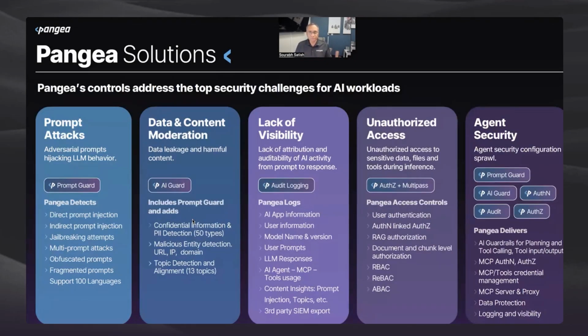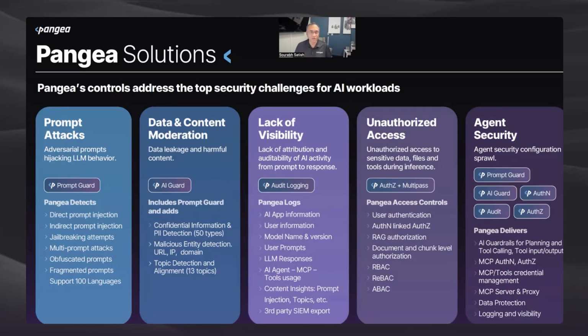Now, I can briefly talk about our guardrails. In terms of Pangea's guardrails, we look at the entire security landscape as in 5 pillars. There is prompt injection detection, which is fulfilled via the prompt guard capability, which really excels at detecting various kinds of prompt injection attacks, direct and indirect jailbreaking, multi-turn attacks, and so on and so forth.